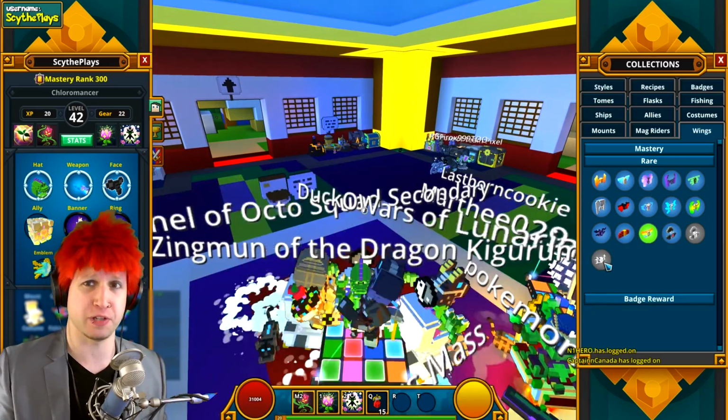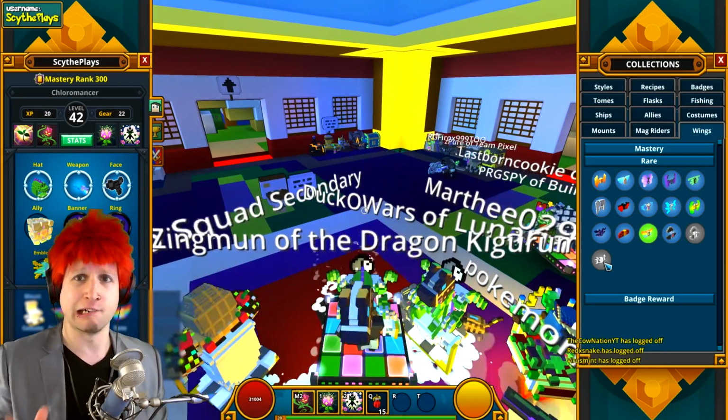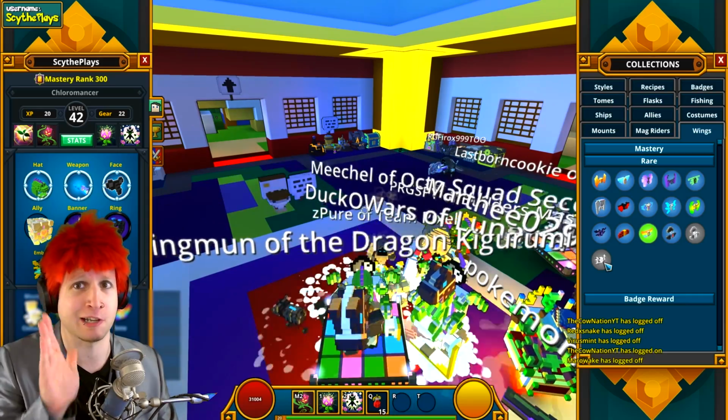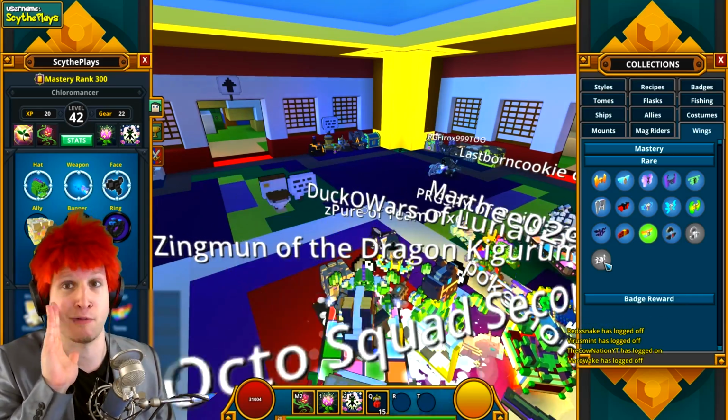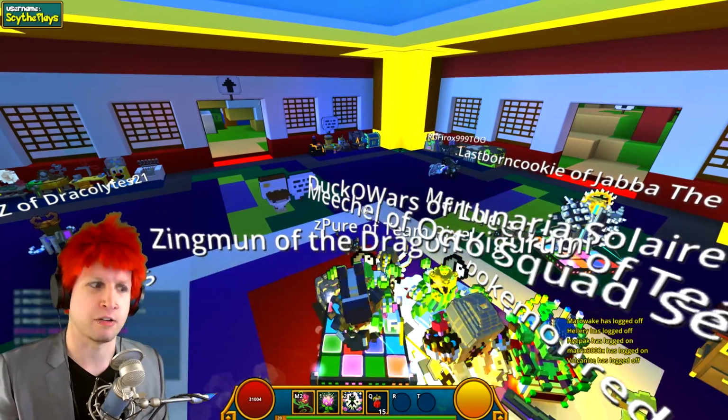Now, hopefully that doesn't mean that you're not going to be able to use your favorite wings, and they're not going to be like, oh, let's put a special set of wings in the cash shop that are the best ones ever and let you glide forever, you know? Like, that would be just mean.